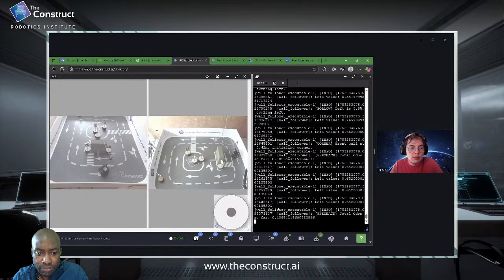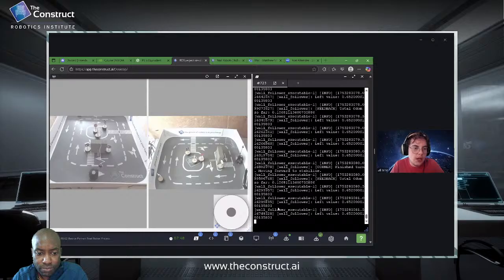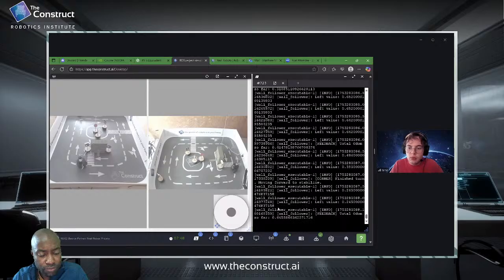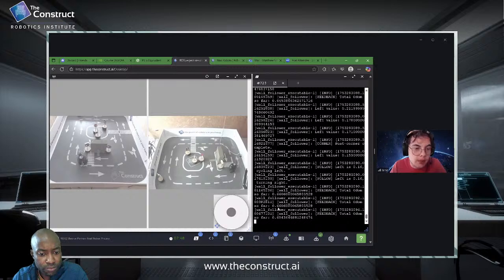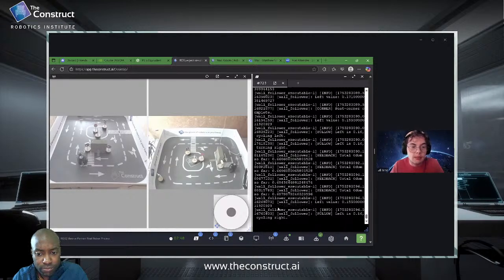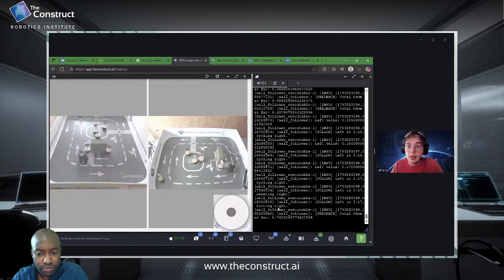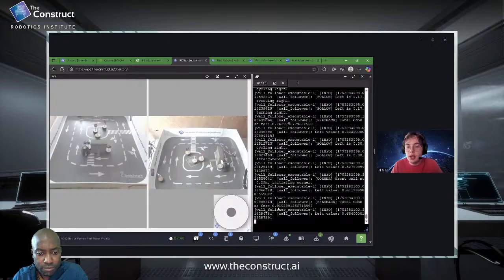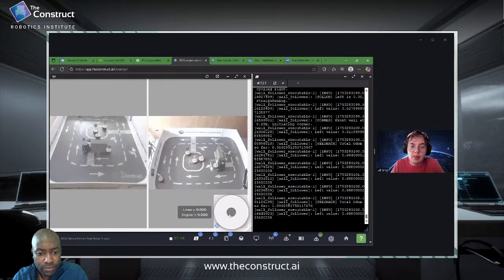I'm assuming it's probably going to corner there. Let's see, left value, post corner complete. Yeah, the problem is it stutters, and on my end, the command to stop the corner doesn't get published in time, meaning the robot turns for way more than it's supposed to. Also, random resolution drop.